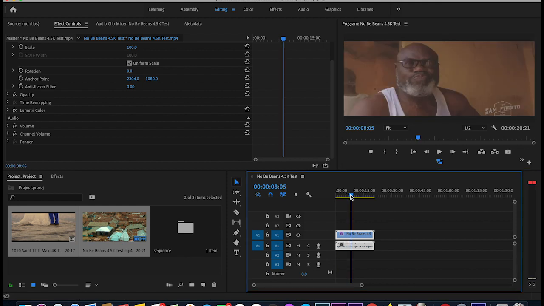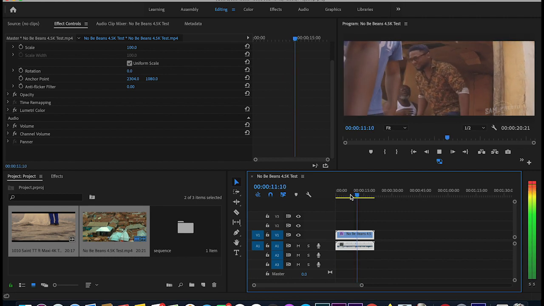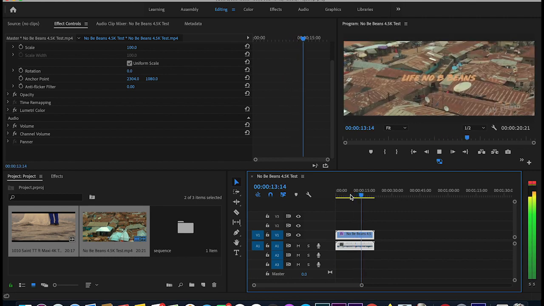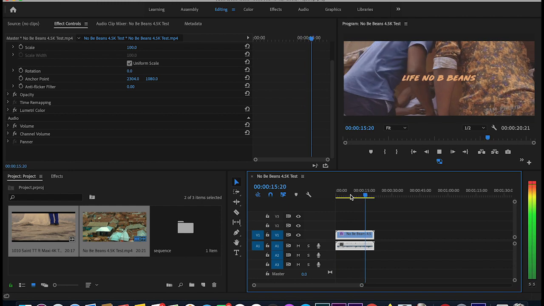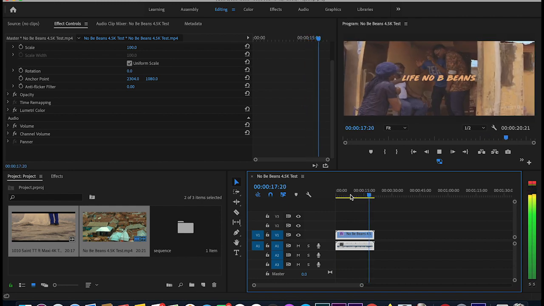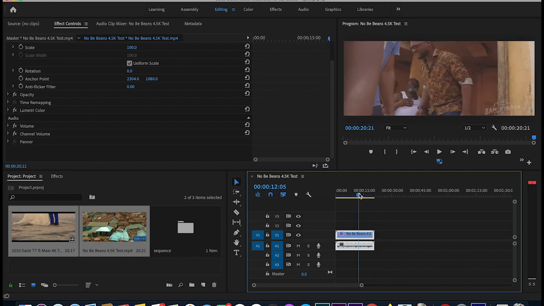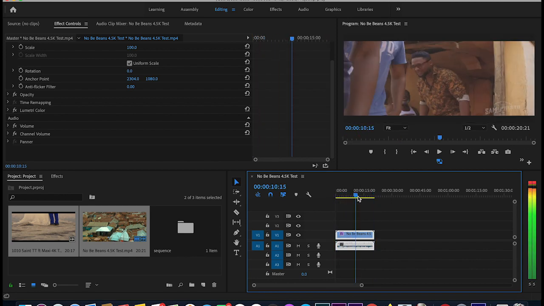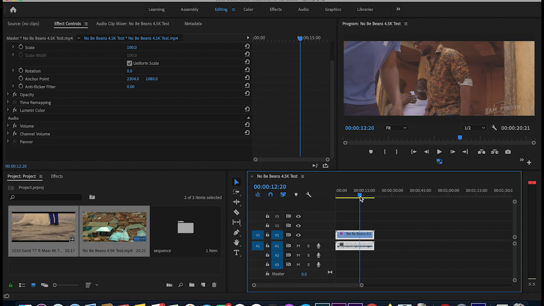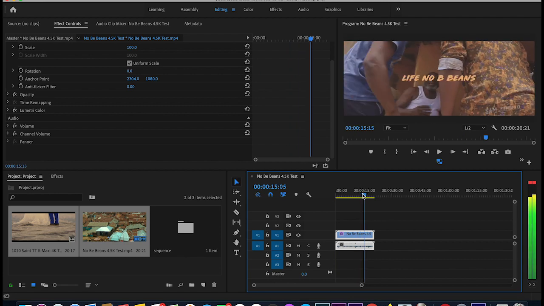So now this is it. This is our proxy. It plays very smoothly, unlike the actual video that is a bit jerky. And the actual video is 4K, 4.5K, while this proxy is just 720p.